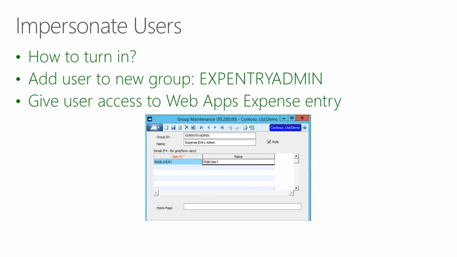So how do I give Jeff, or in this case web user, access rights to be able to do that? Well, we're going to automatically create a new user group in the group maintenance screen. And if you add a user to that group, that means that when they come into web apps, they will have the ability to change that. Now that's not the end game at all. That's not the way it's going to work once we come up with the next major release of SL.